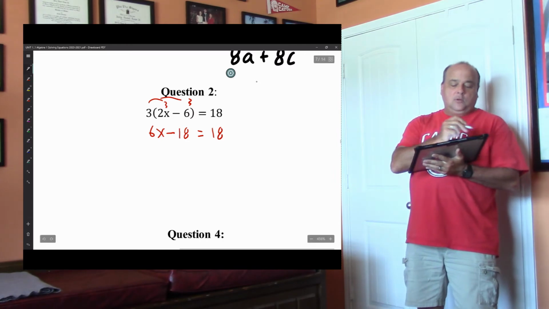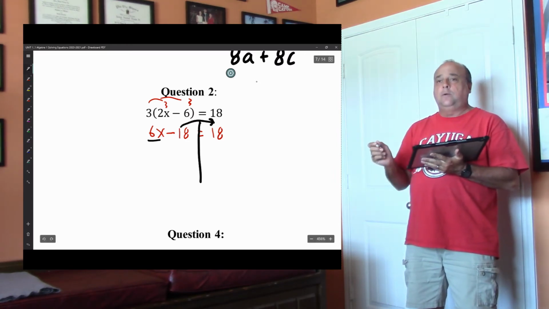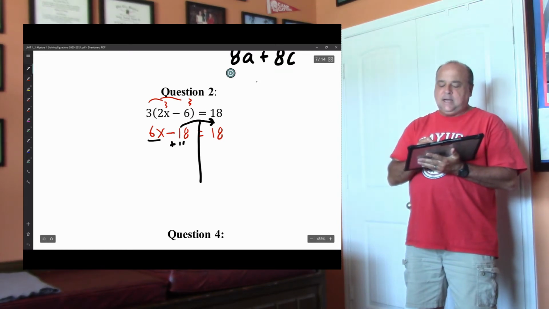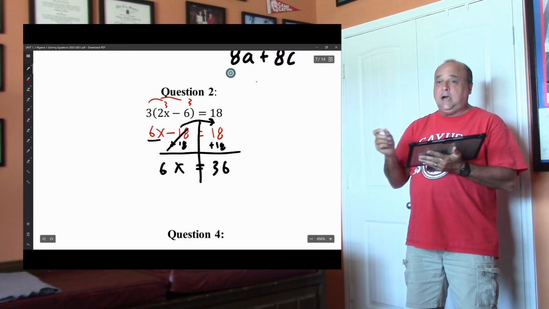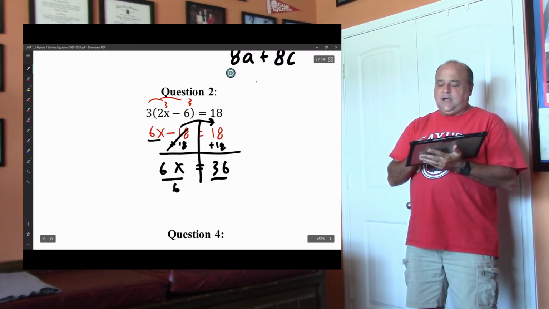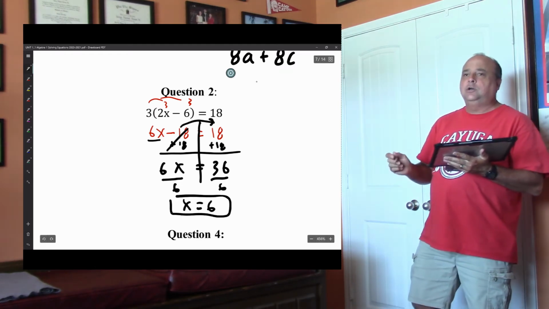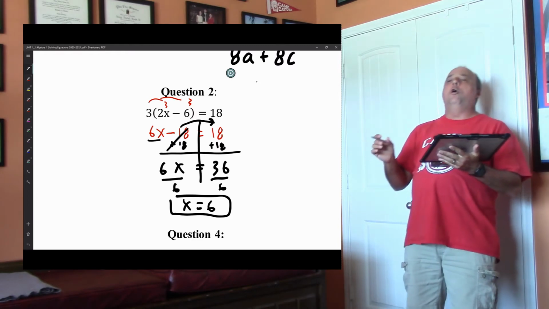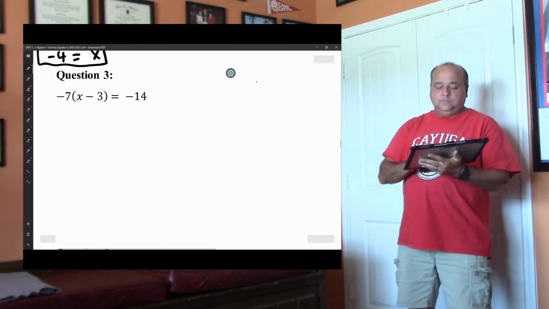Now then, draw a bar to the equal sign. Our letter is on the left, so the numbers have to go to the right. So the opposite of a minus 18 is a plus 18. Draw your bar. 6x equals, the 18's over here, go to 0. 18 plus 18, use a calculator if you need a calculator, that's 36. And the last step is to divide the coefficient. So on this one, we'll get x equals 6. Box your answer when you're done. Let's go to question number 3.